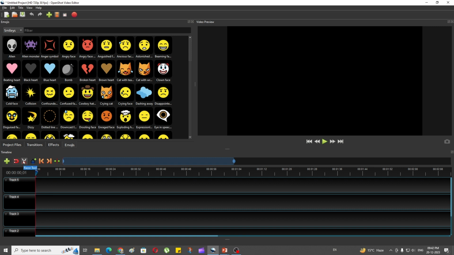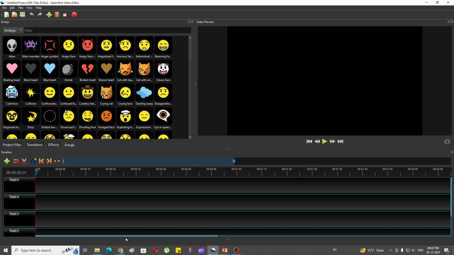This is a razor tool which will help you divide the clip by cutting it. This is for adding a marker. This is for the previous key point. This is the next key point, and this is to center the timeline on the playhead.